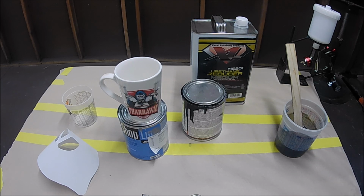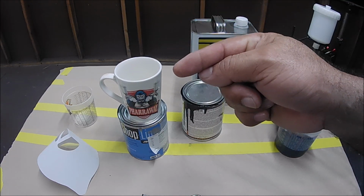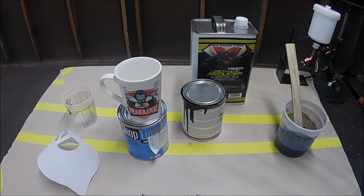I do have a video coming up, which is going to be a full respray on the Nissan 350Z. That's the same car, that white Nissan. I'm gonna do a respray on it. So that's coming up next week. So just stay with me.